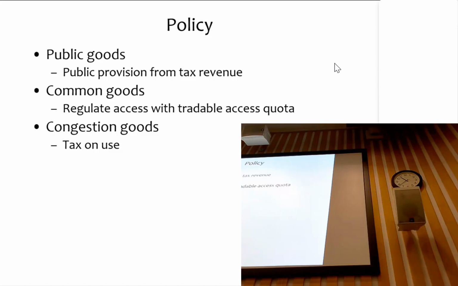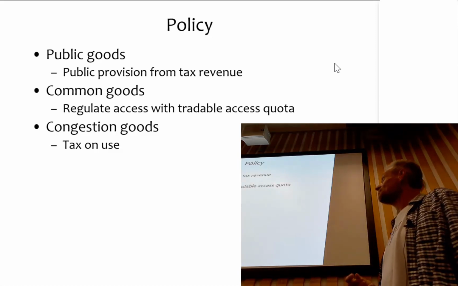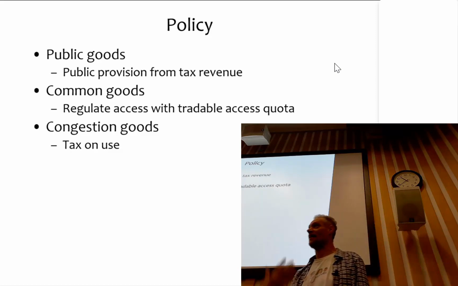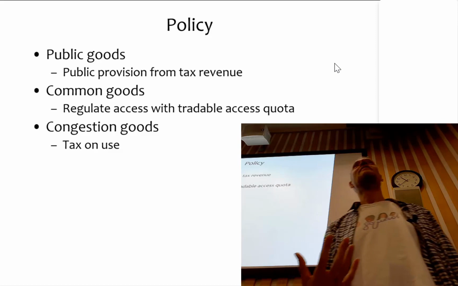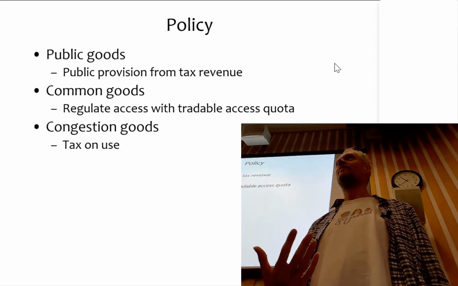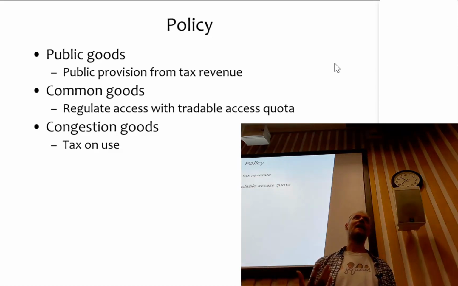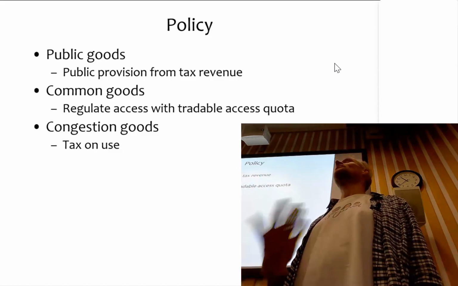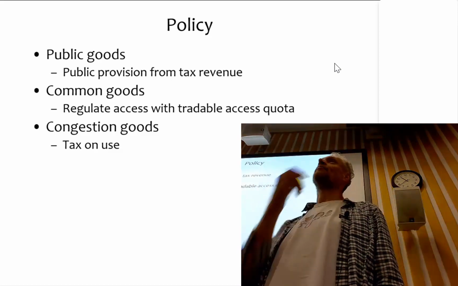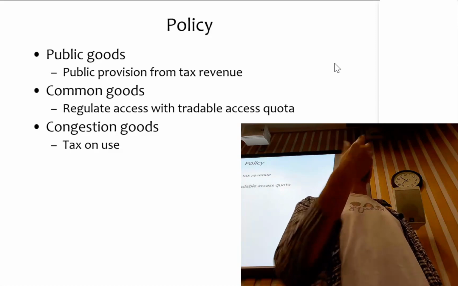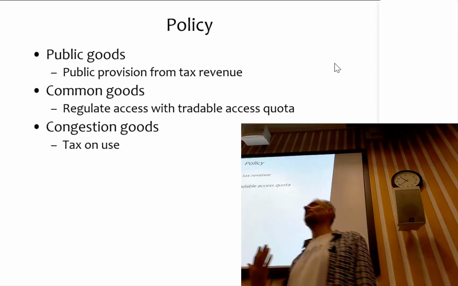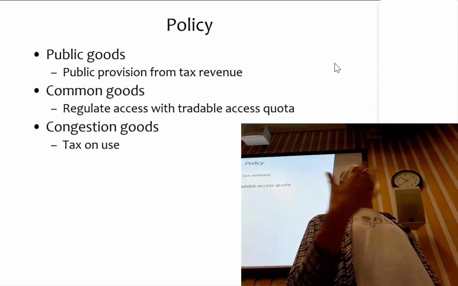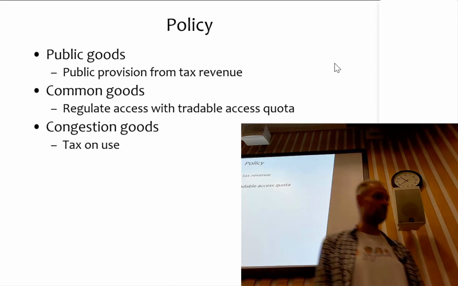Well, if the problem is under-provision, then the standard answer is that if the private sector will not provide, then the public sector will have to. So if we're going back to the example of the lighthouse, then all the vessels out at sea would need to come together to jointly fund the lighthouse, right? So that is one solution. But because shipping is so very international, it's actually hard to pull off. So chances are that the government will step in and use tax revenue to provide this service, right? That is what perhaps we want to do.